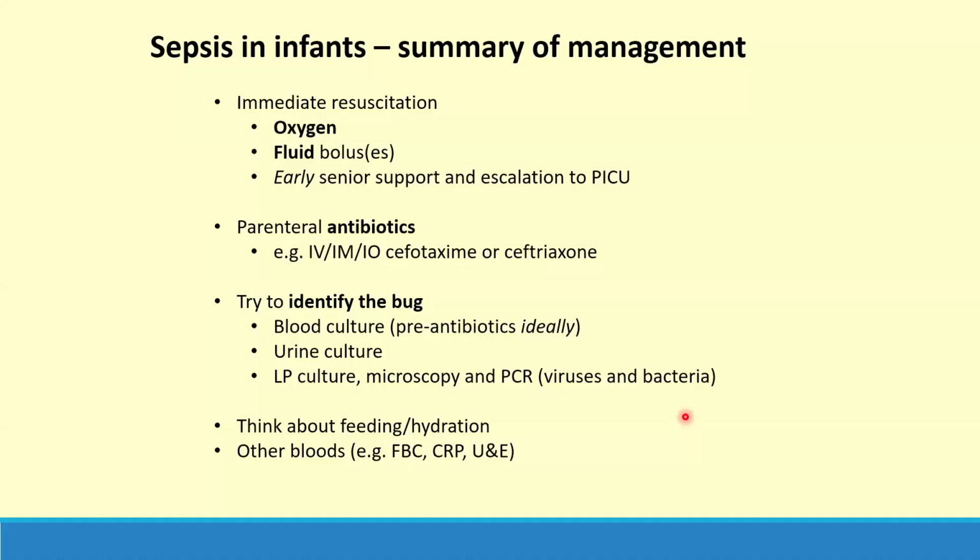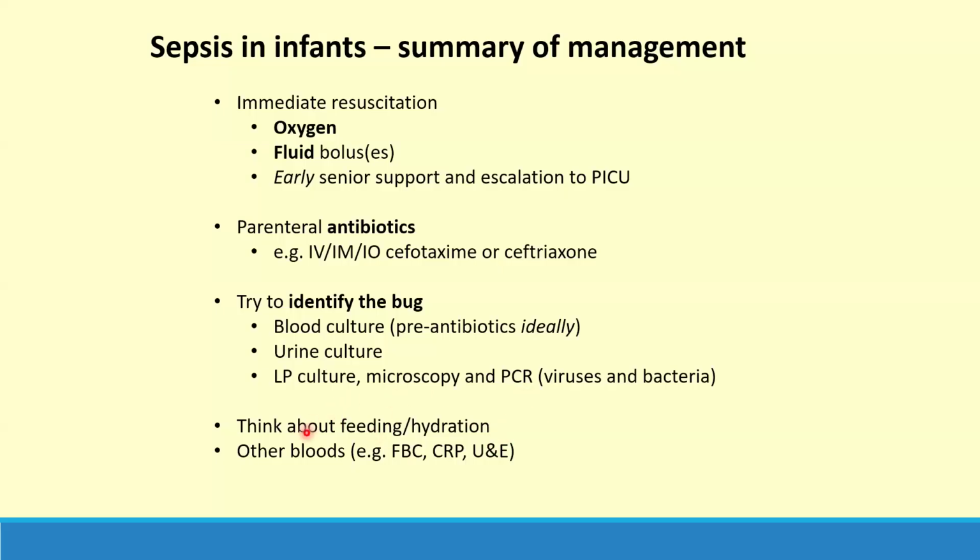But that somewhat depends on your setting, and it somewhat depends on the presentation. So most invasive bacterial disease is either, for us, UTI or upper urinary tract infection, meningitis or bacteremia, none of which is usually gastrointestinal in origin. And the last things to think of: what bloods are you taking, and when are you taking them? These would be at a minimum.